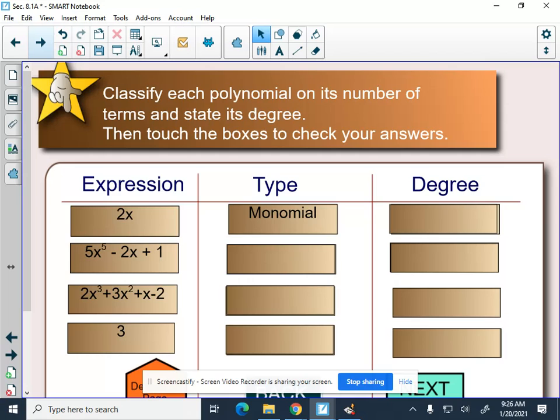Okay? What's the degree? What's the exponent? So that's a first degree. Okay? Hopefully that's coming back to you from yesterday. How many terms here do you see? We call it a what nomial? Okay? How many terms here do you see? 4. Anything over 3, we just say, what was the term yesterday? Polynomial.